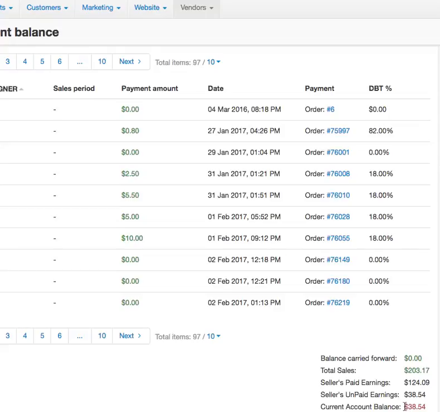This figure in red means this is the amount owing to you. So the figure in red is the amount owing to you. If it's green, it means you're in credit that amount to the website and you need to use your earnings to pay that off, okay? So with the amount that's owed to the seller, if we had to take off the $50, this would be in credit $15.46. It would be in green. Sorry, so I had to use the calculator to calculate that.